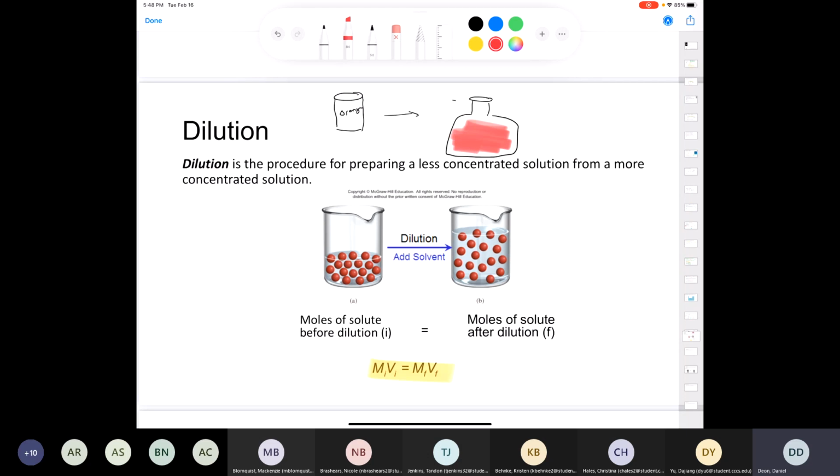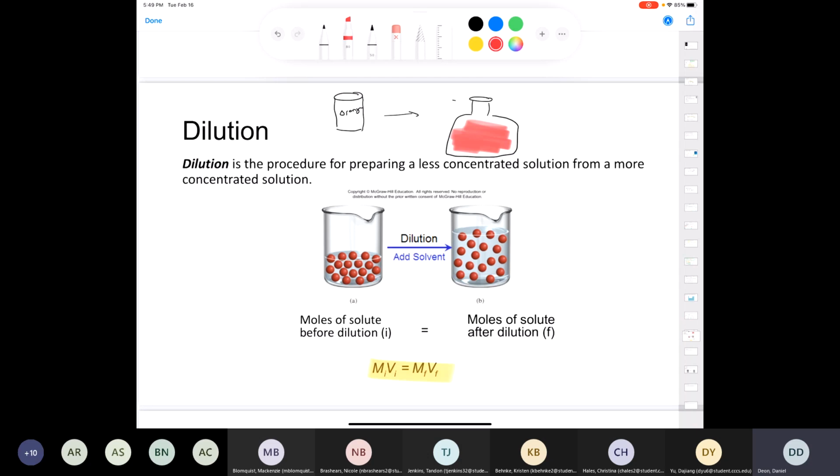So that's a dilution. Now, the reason we do dilution, to be honest, most of the time in chemistry is because scientists will usually buy solutions of acids or bases that are more concentrated, and then they'll dilute them as they need them, okay? And the reason why is for the same reason. They don't want to transport these huge volumes of water for nothing. We can get water from a tap, or we can get distilled water from a distilled water tap.